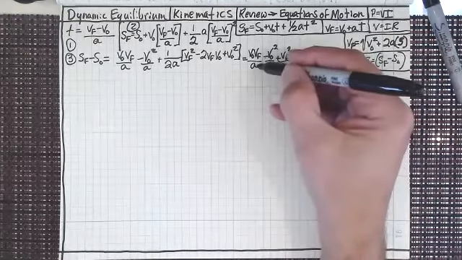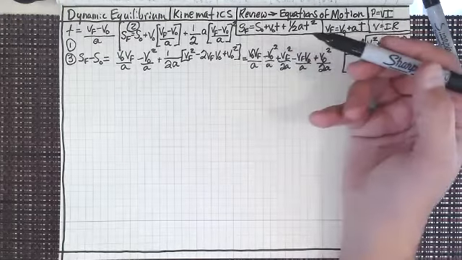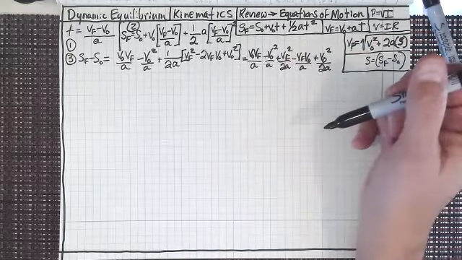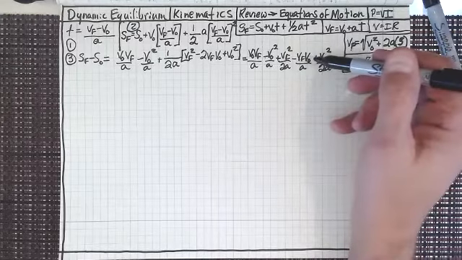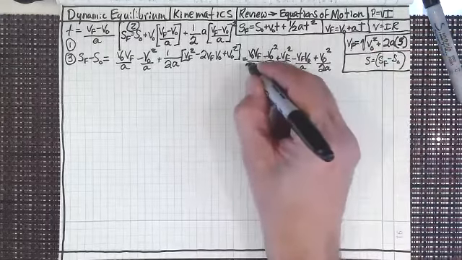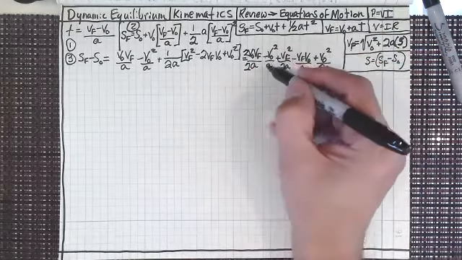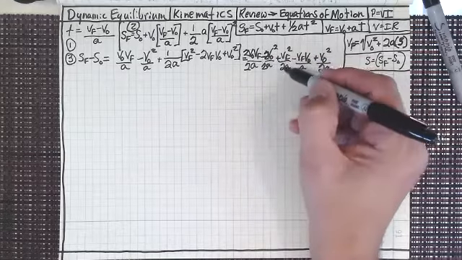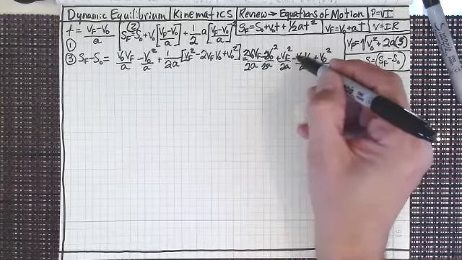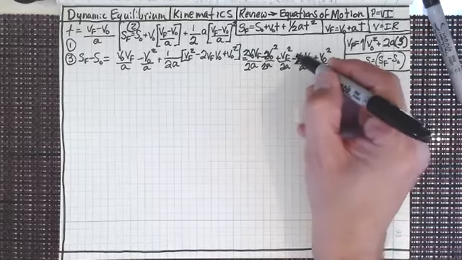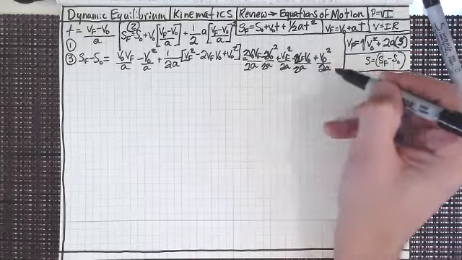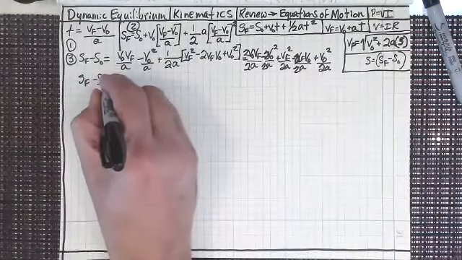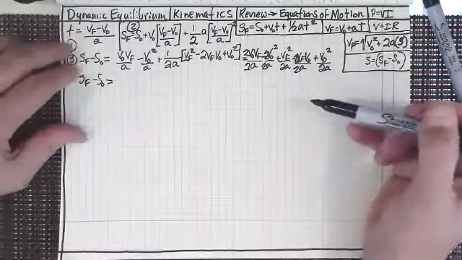So why don't we make all of these 2a? All right, so we have everything over 2a, and we can get rid of 2a on the other side. So if I do that, I'm going to have to make the denominator and the numerator. Denominator, that's a minus. Numerator, that's fine. Minus, I should have left some room here. 2, 2. Okay, so we've got 2 all the way across there. So S sub f minus S sub o. I've got this all written down here, I've already done it, of course.